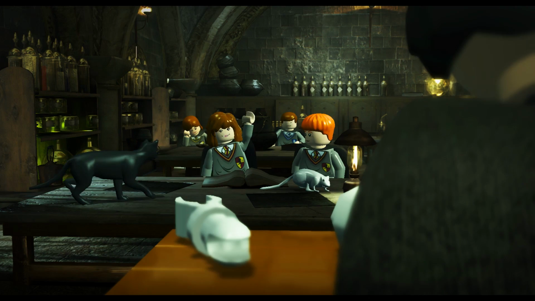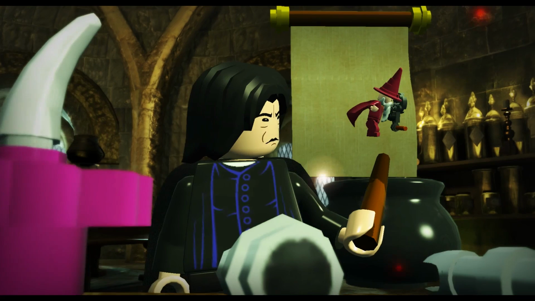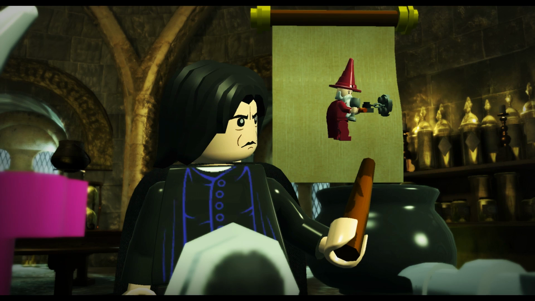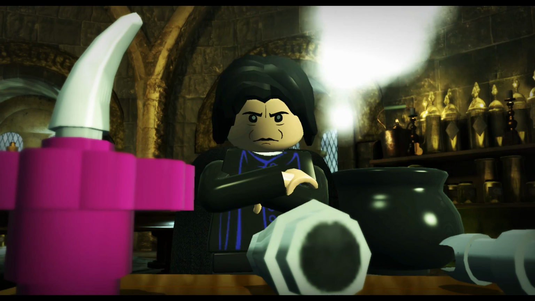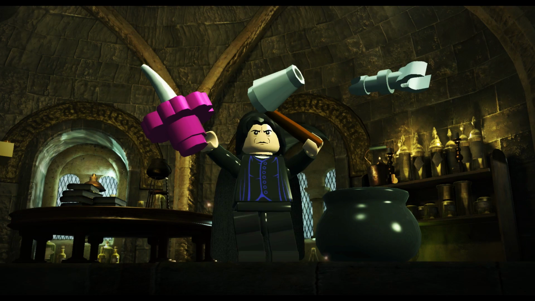Professor Snape! Man, his mouth looks weird. Ron, you and your weird little pets. That wizard is not strong enough. Then he drinks something, he gets stronger. Interesting. Snape isn't happy.